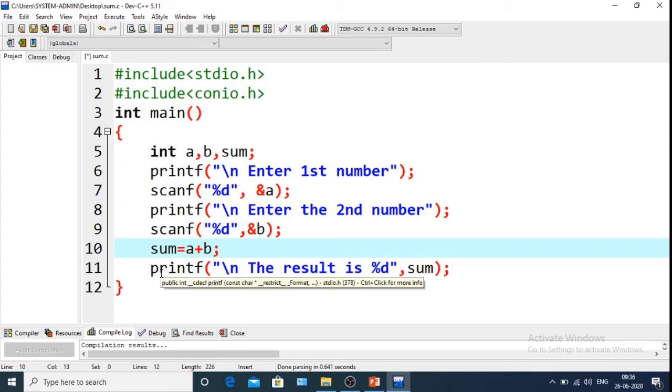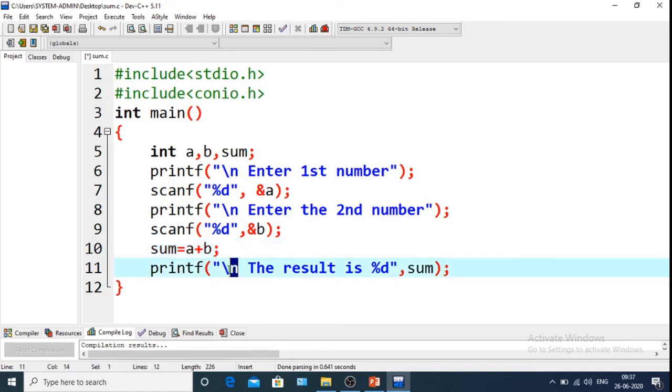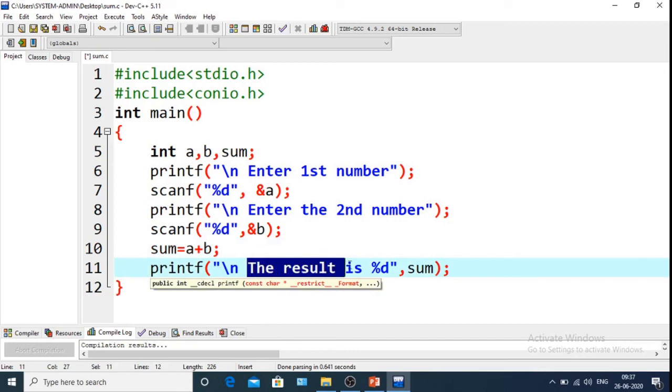So we will now print the value of sum. As I have told earlier, whatever we want to print, we will write within the double quotation. This is the slash n, the new line character. This will not print; the print will start from here. The term "The result is" will be printed. And at percent d, our value will be printed.